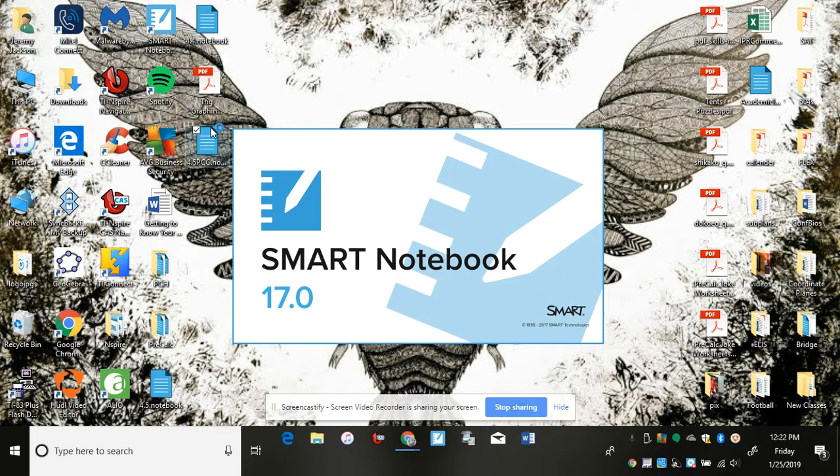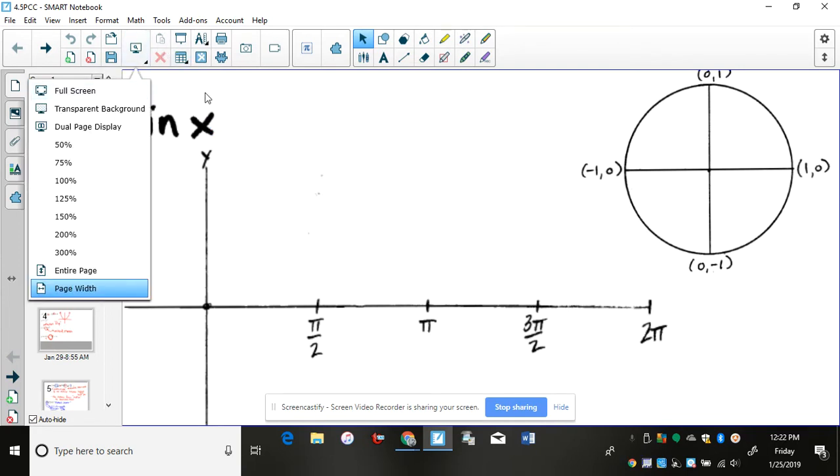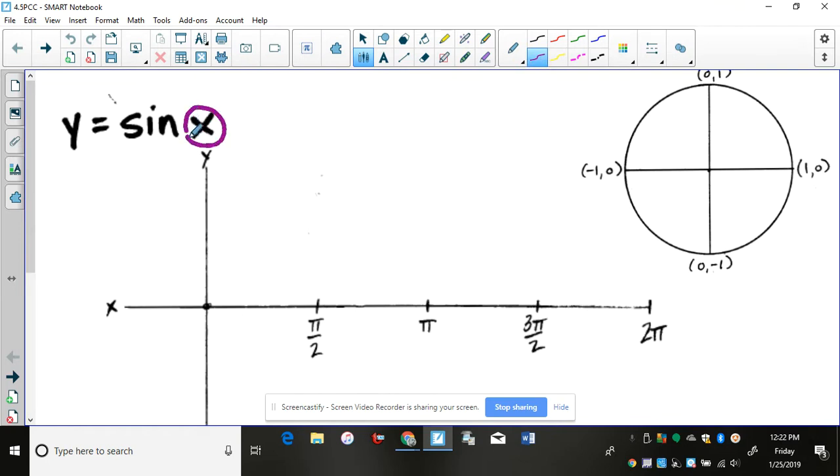Okay, so the purpose of this video is to explain why a sine wave looks the way that it does when we graph it. We're going to be looking at the function sine of x here. So we have y equals sine of x. And just as a quick note before we get started, in case we've forgotten, the inputs, the numbers that I'm plugging in here, these are angles.